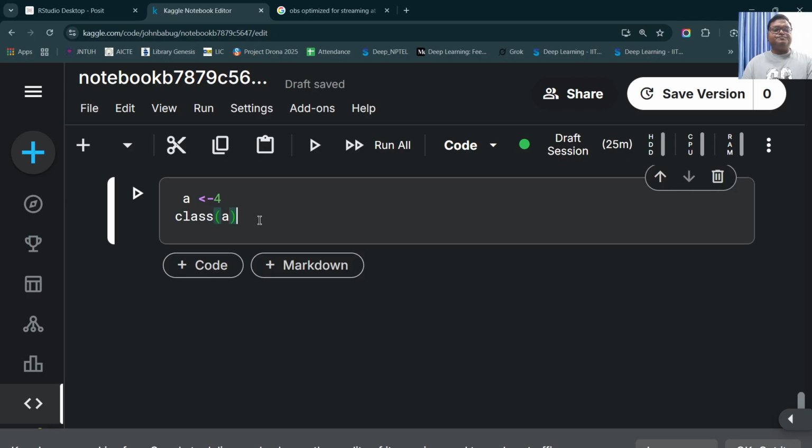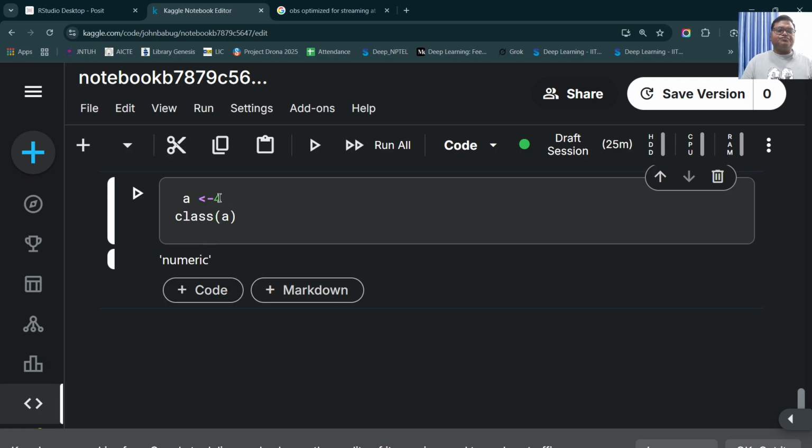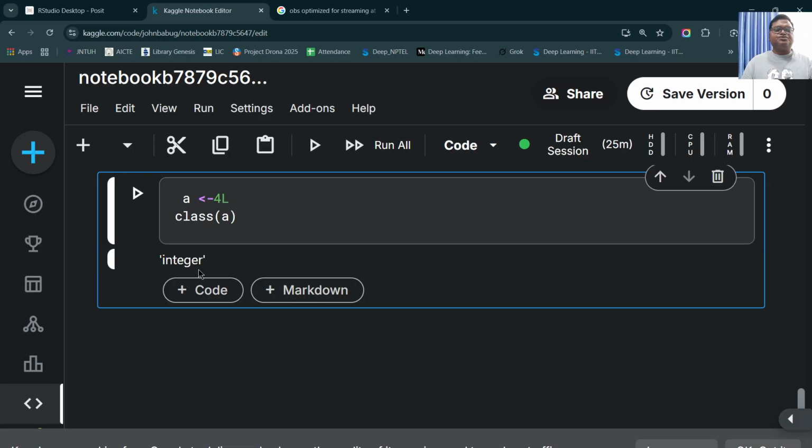Now this will give me the data type of A: numeric, which is very similar to double in C language or floating point data. If I want an integer, for every integer in R we place a capital L. Now let us run this program. Now it is showing me integer.